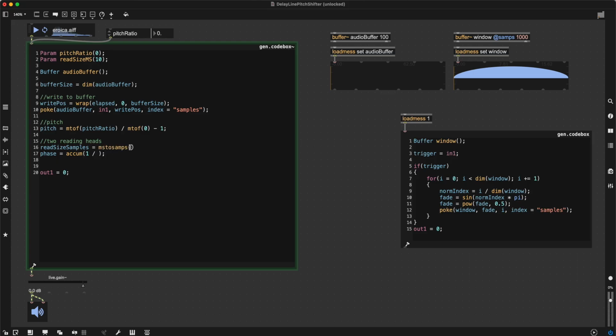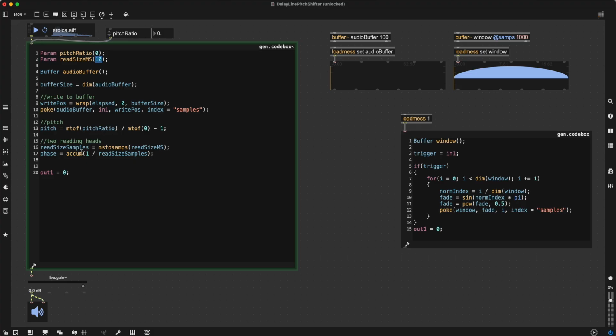So this takes milliseconds as an input and gives us the number of samples at the current sampling rate, of course, as an output. And if we do this, then essentially what we're getting is a ramp from 0 to 1 that takes exactly the time specified here. So now we get a ramp from 0 to 1 that lasts 10 milliseconds.